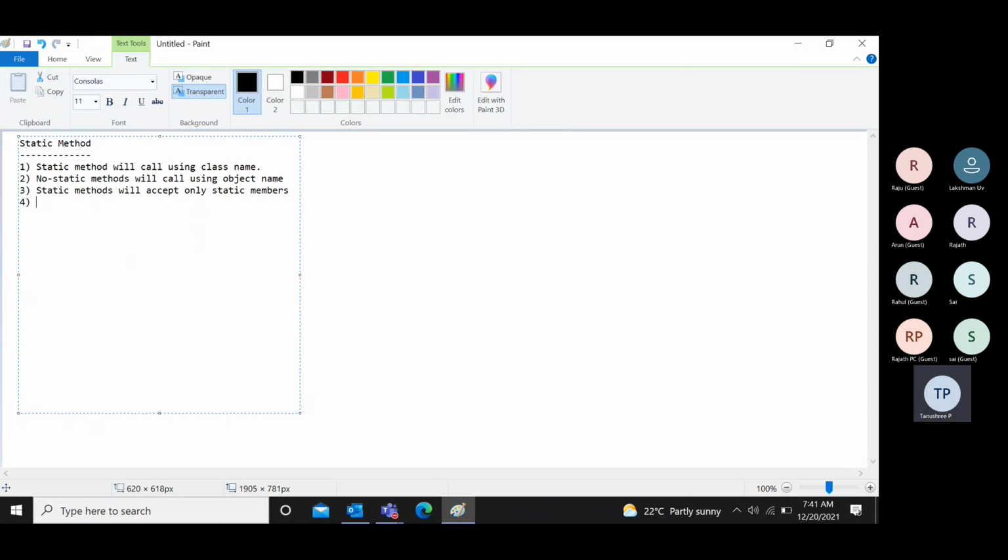Static methods will accept static members.